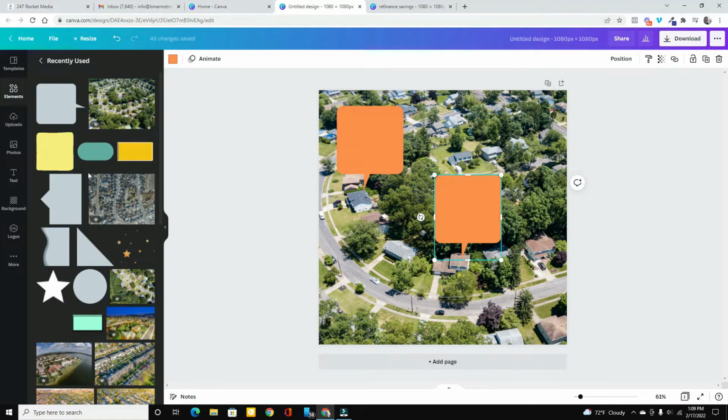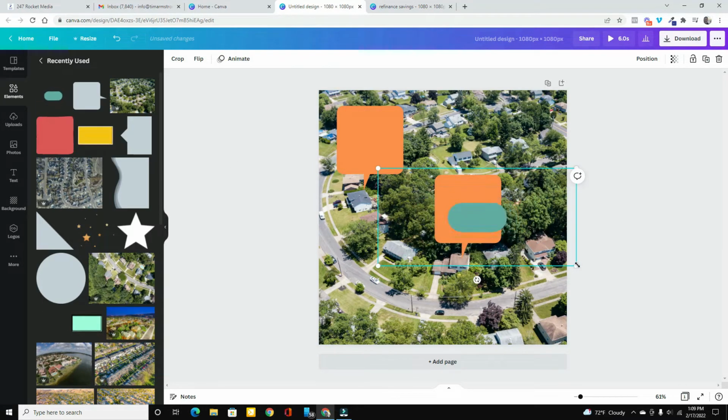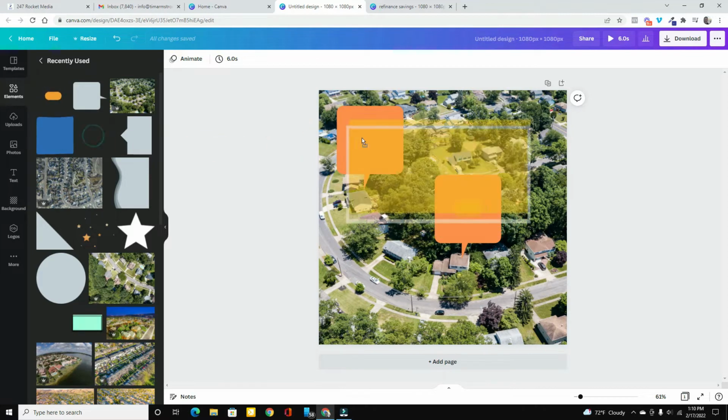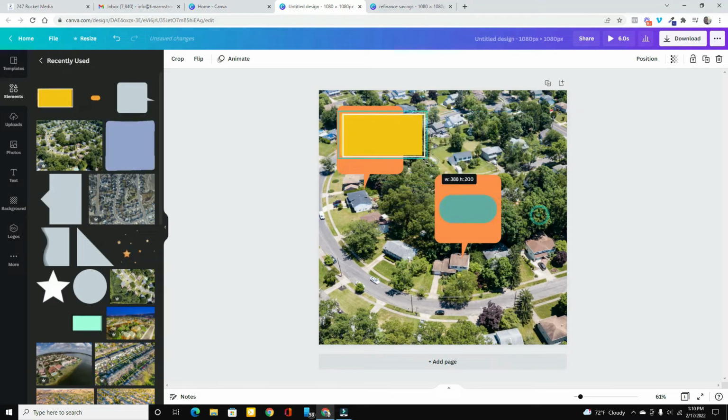There we go. Now what I'm going to do is I'm going to go ahead and grab this pulsating oval and size it so that it is about the right size for this. Get it positioned on that. Just like that, just to give it a little bit of extra pop. Now I'm also going to take this rectangle over here and size it over here. So it just grabs a little bit more attention with that movement.